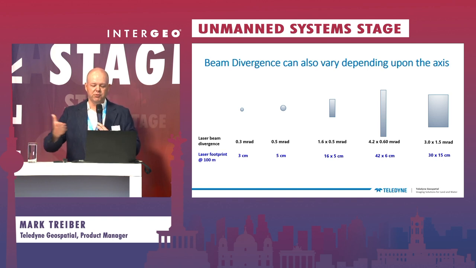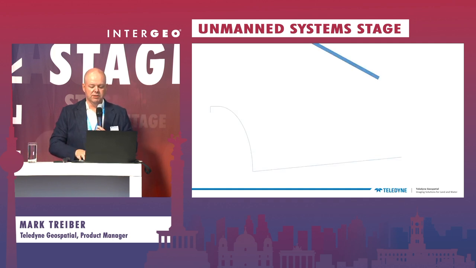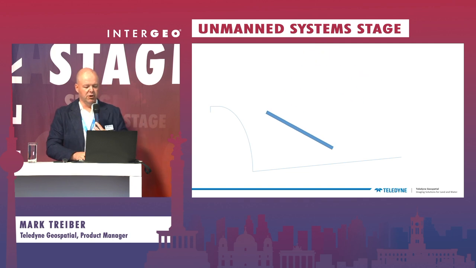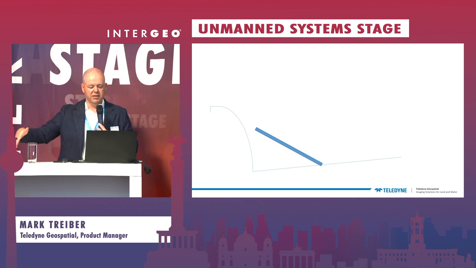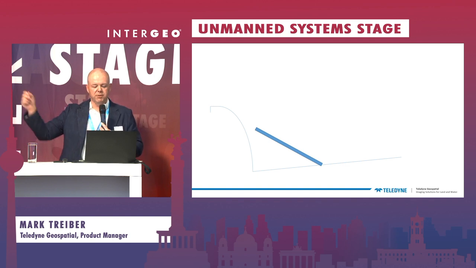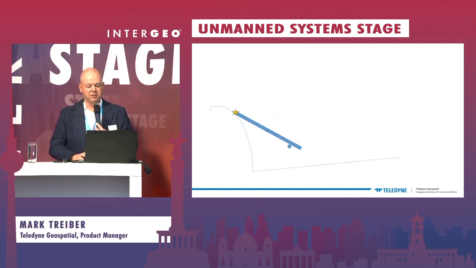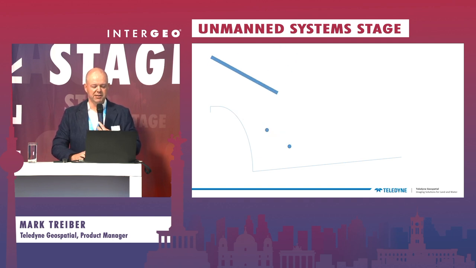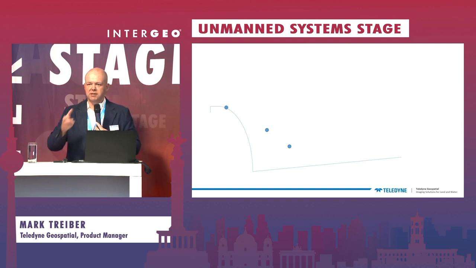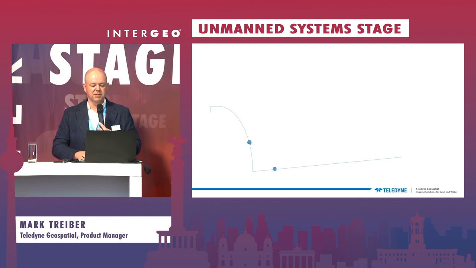Let's look at an example of a large beam divergence and how that affects trying to sample a curb. When that large point hits the ground, it's first going to hit a spot away from the curb, and that's the spot that's going to start the response of the LiDAR time of flight. When you georeference the data, it's going to be georeferenced in the center of that spot — that's where the point is going to be recorded. Similarly, when you hit towards the top of the curb, it hits there first and the spot is registered there. This explains why that width of the curb is so wide in the data. When you take a smaller spot, you can see how where it hits is where the point gets recorded.